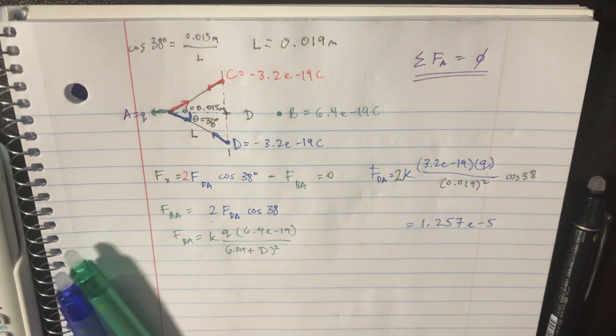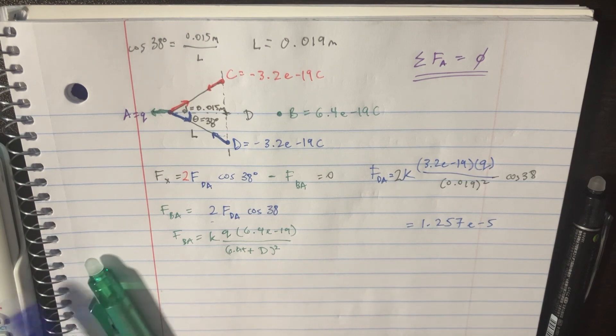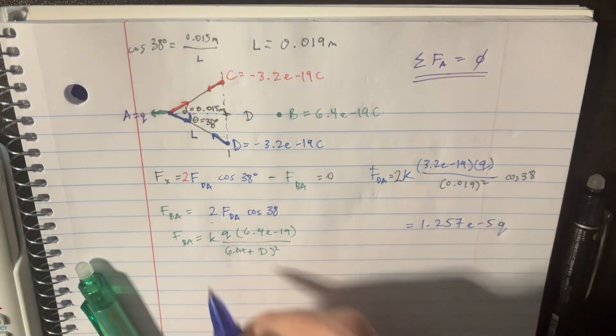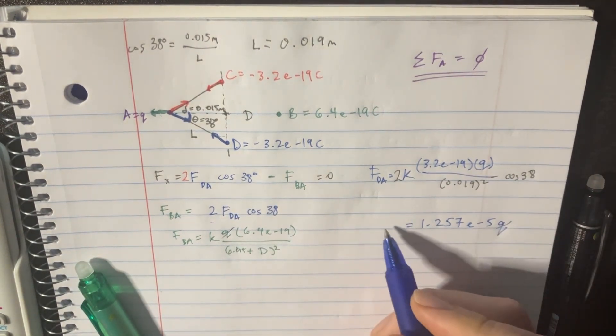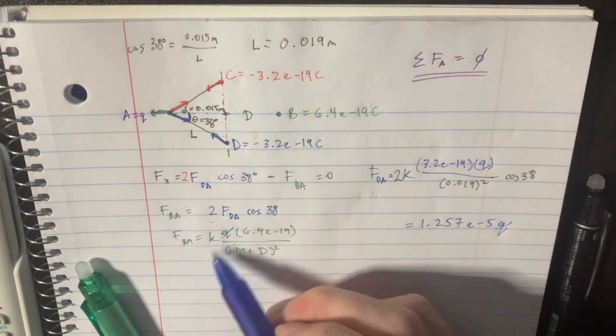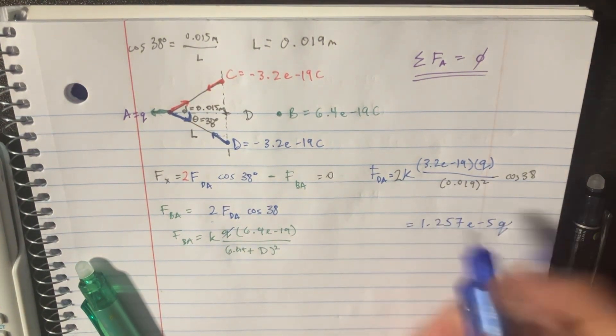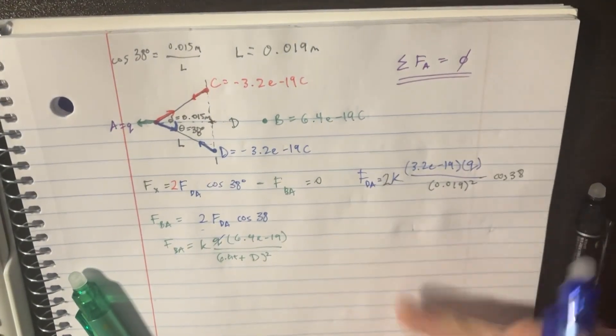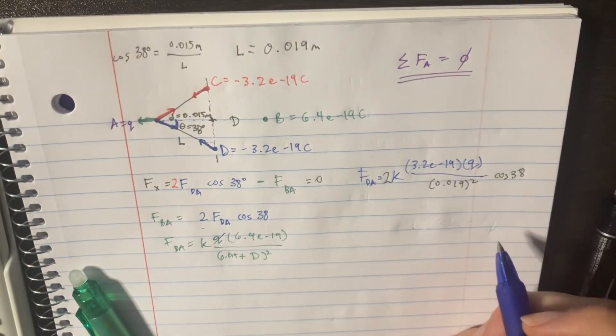We could try to multiply that on the other side. Let's not forget there's a Q over here just so that these Qs will cancel. And I guess I should have left the K on that side. Honestly, it probably would have been easier to just cancel this out. So let's see if we can do some canceling out instead of using that solution we found over there.